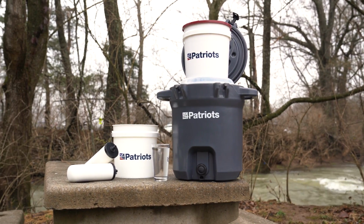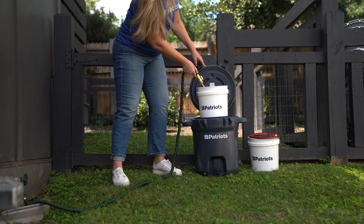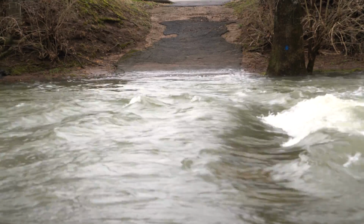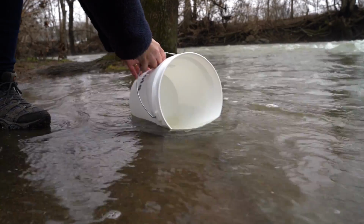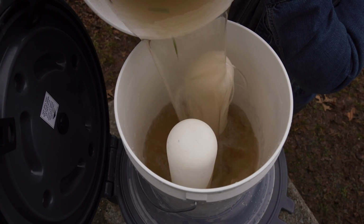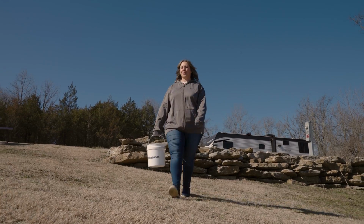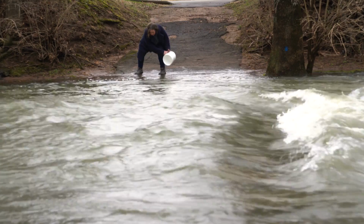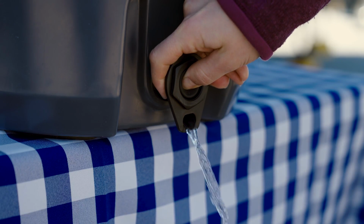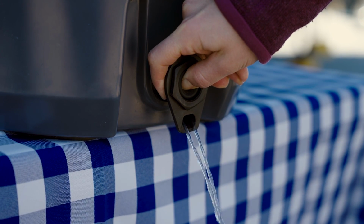This is our outdoor water filtration system, and it can take any freshwater source. That could be a rain barrel, your swimming pool, all that storm water that came in with the hurricane, any freshwater source. It can clean it and remove the silt, it removes the bacteria, it removes any viruses. You don't even have to take this whole thing with you. Just take the transfer bucket that's included out to that water source, get a big bucket, dump it in, and it will filter out 99.9% of any contaminant that could hurt you or your family.